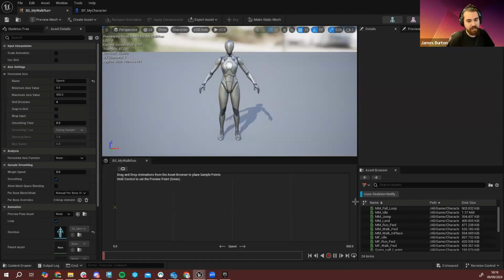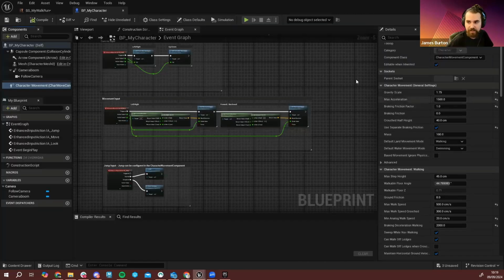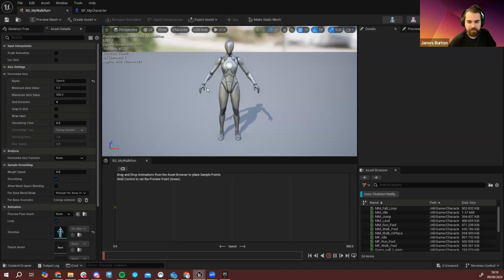If you wanted to be a little bit fancier, you could just leave it at 100 or even go from 0 to 1, and then basically in the blueprint figure out whether you have to divide by the actual max walk speed and have that be run automatically. But for now, just to simplify things, we're just going to change it to the hard-coded value that's here, and we can go from there.